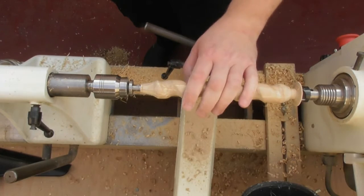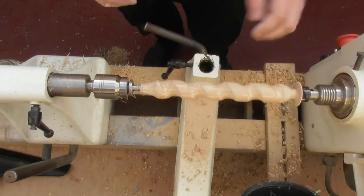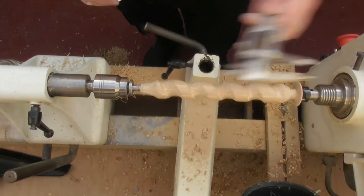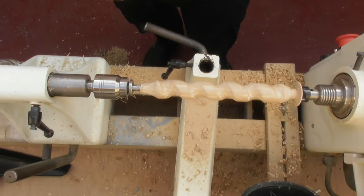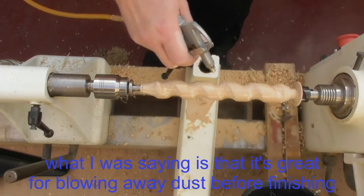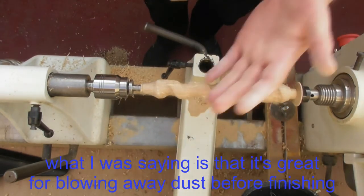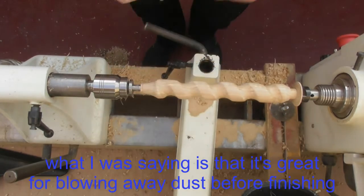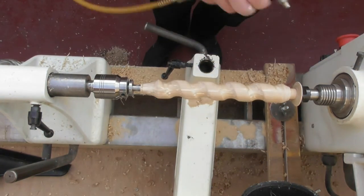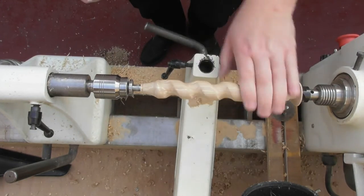Now I know I mentioned tools occasionally, and I've got loads of wood turning tools, most of which I don't need. Two that I always can't manage without. One is a pair of calipers, and the other, if you have the chance, is an air compressor, because it's just marvellous at getting all the bits of dust off your work and off your hands as well. Just so you can see where you need to do some light finishing.